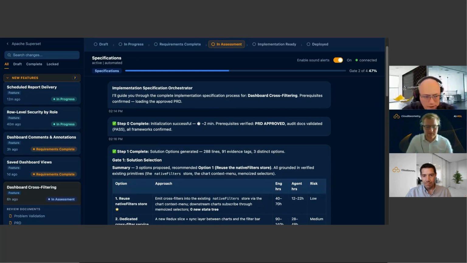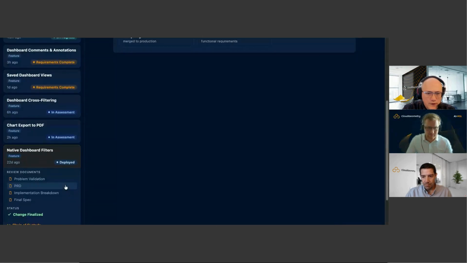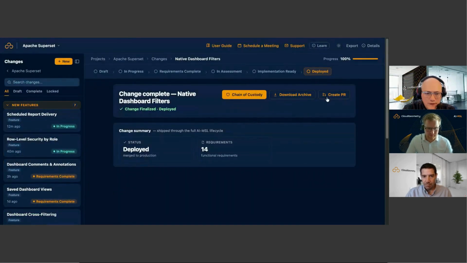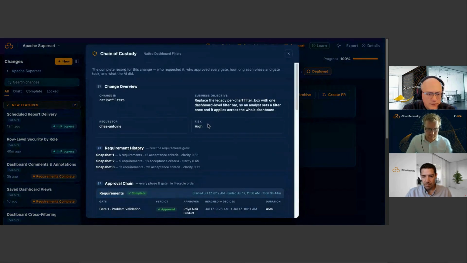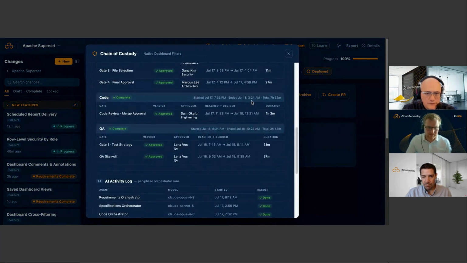It's done following all the best practices, all the security checks, every possible check mark for quality that you can think of. We went through a lot of time and effort to ensure that we are producing the best possible code. It does also get checked. We have a ton of gates internally for QA. And when it's time to come back, we notify you that you are able to download the code or create a PR. And we provide a chain of custody so you know what happened, by who, how much time they took. So this is where the governance bit comes in.